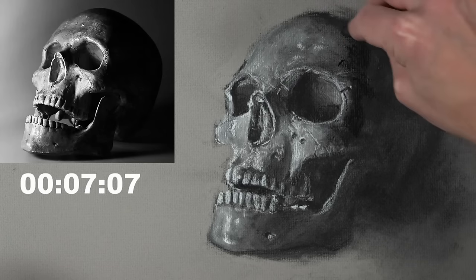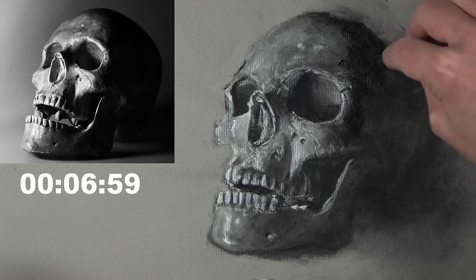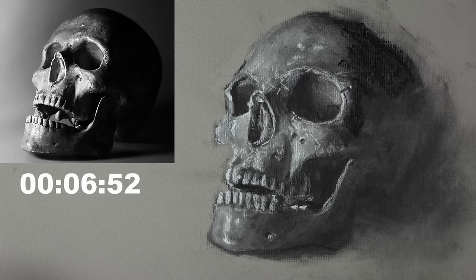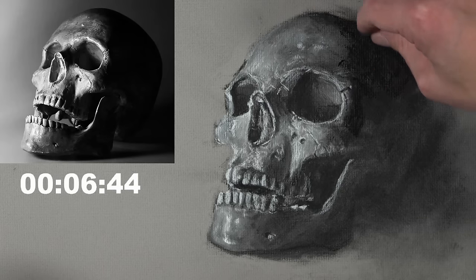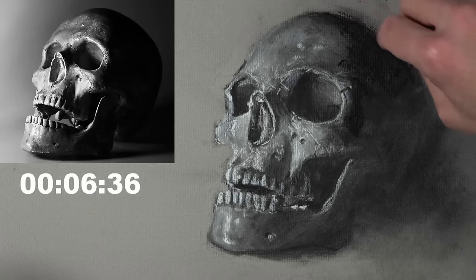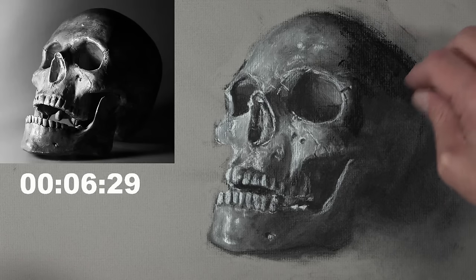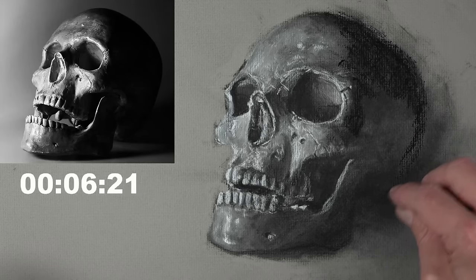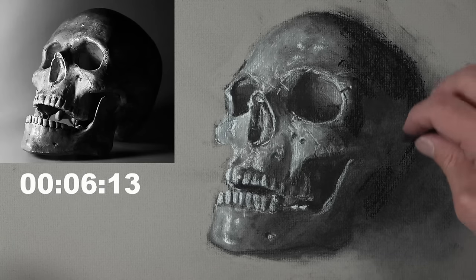Sketchy Gas asks: do you have a favorite muscle? Mine is probably the sternocleidomastoid. I got to tell you, that's my favorite one too because I like to say it. I wonder if Ashley knows my favorite muscle. My favorite muscle is the 'fat muscle' — my name is Matt Fussell, and if you switch the M and the F, it's fat muscle. All of my friends from high school had nicknames, and my nickname was fat muscle.